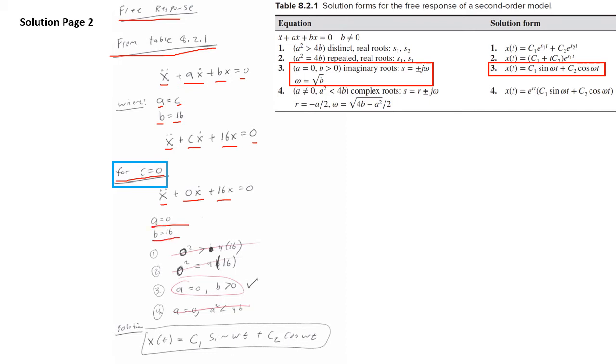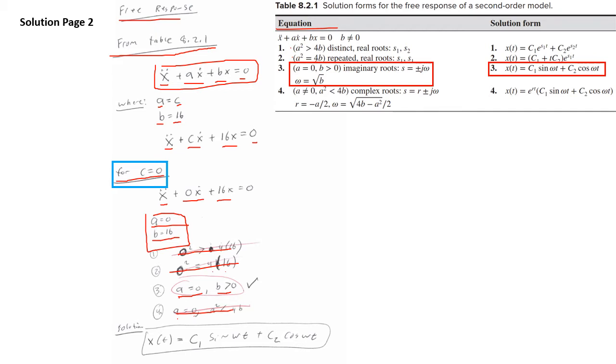So then what I do is for those a's and b's, from our general quadratic equation here, I can check up top with our equation here and plug into these 4 different cases. So I plug in the first case here, well, 0 squared is not greater than 4 times 16. Second case, a squared equals 4b, so 0 squared is not equal to 4 times 16. Now a is equal to 0, well that is the case here, and b is greater than 0, so that's true. But just check the fourth case as well. A is equal to 0, no that's not true. So none of case 4, case 2, and case 1 are true. So we're dealing with case 3 here.